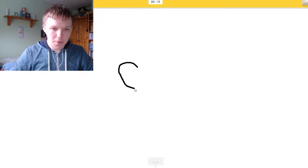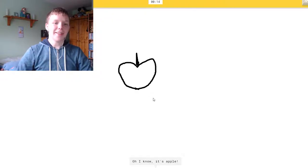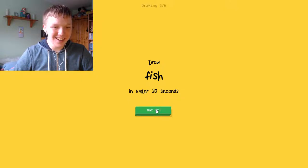Draw an apple. Okay. I see ear. That's nose. A pretty terrible. Or pillow. Oh, I know. There we go. That was a shocking apple. That was like a love heart.